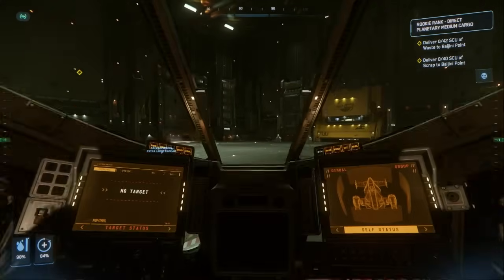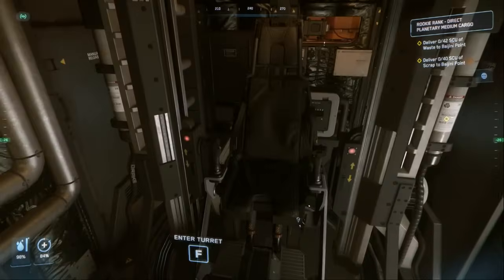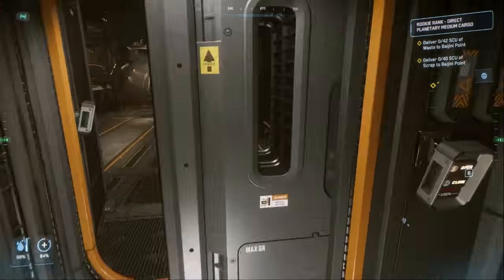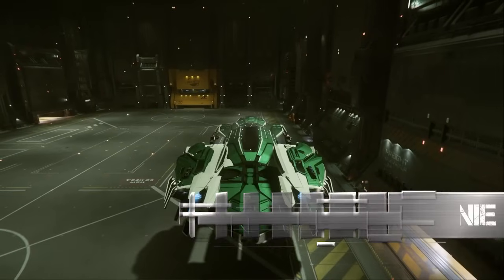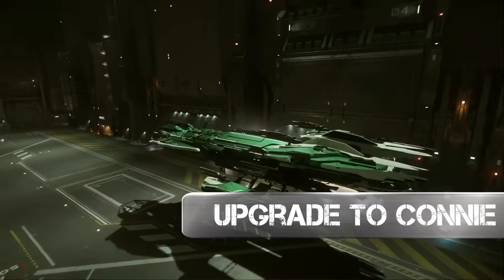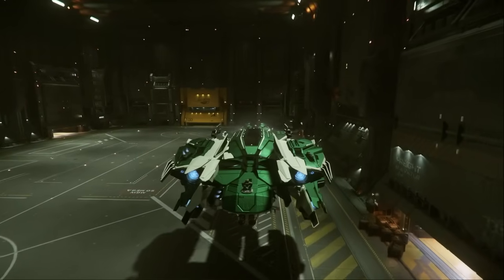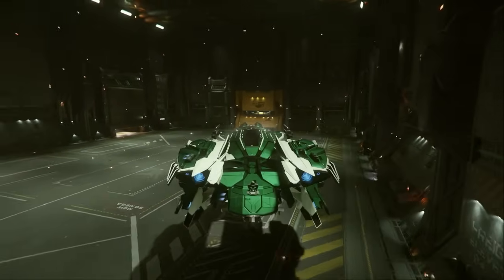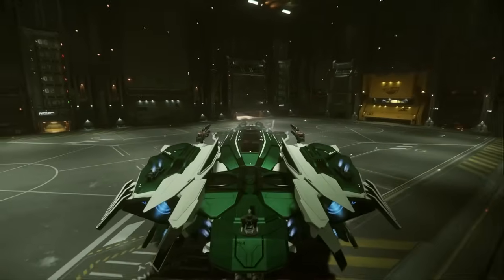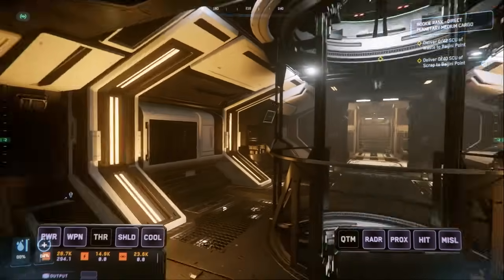Now, if I were to upgrade my Cutlass Black, in 4.1, I am going to go up to a Constellation Taurus. Now, I don't have a Constellation Taurus. I only ever rent the Constellation Taurus. I don't like how slow it is. I also don't like how the maneuverability is quite sluggish too. Like, when you're switching from a Cutlass Black to a Constellation Taurus, you can definitely tell the difference.